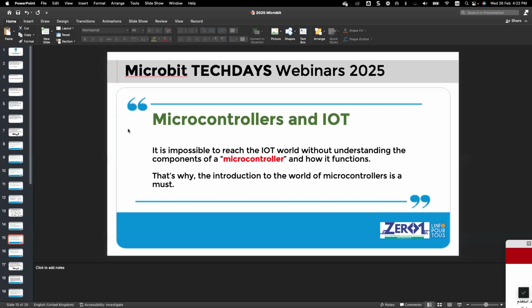And I will show you right now how easy it is to combine the skills of electronics in a simple way, even with the microbit. So it's possible for us to say that the microbit is the right path to prepare students to be well acquainted with the word microcontroller and later on with Arduino.